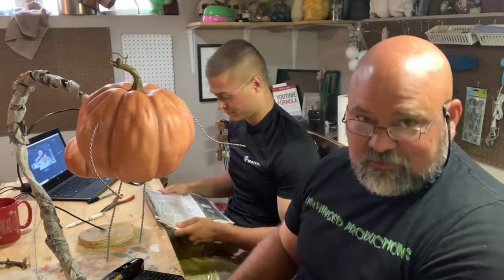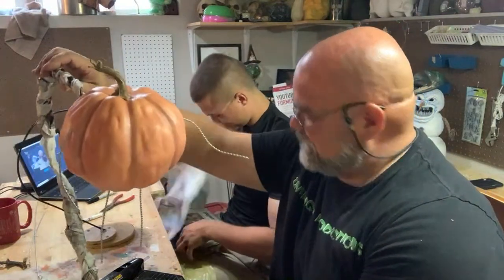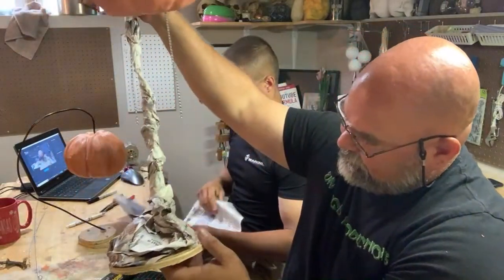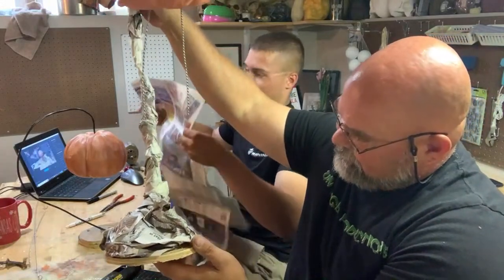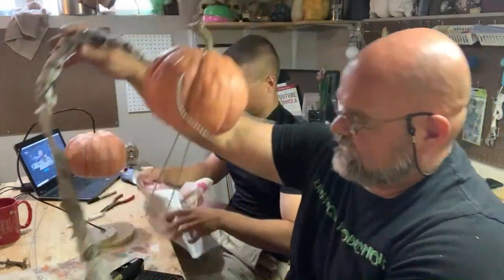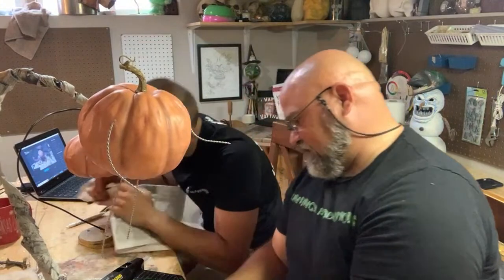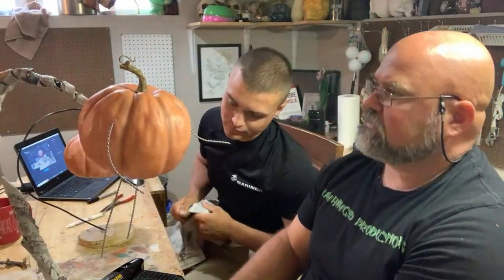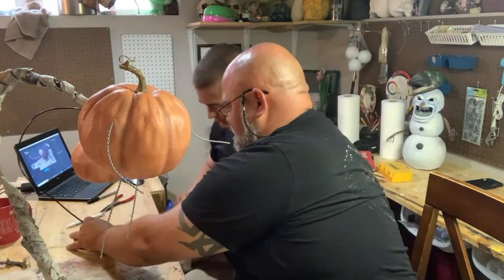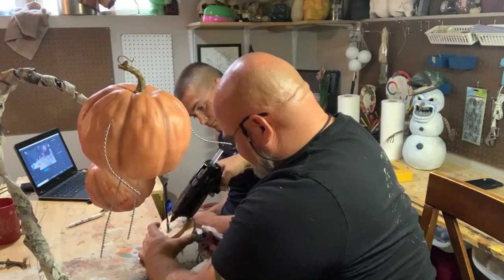Yeah, we got two different strategies. One is I know what I'm doing and Cam doesn't. No, he was working on doing his face because his pumpkin's face is going to be kind of torn apart and ripped apart and all that stuff. Mine is completely different than what he's doing. So he was trying to get his face out of the way. He was debating going ahead and carving the face out, but he's going to go ahead and bulk his vine out too. I have to wait until that dries. I can't do anything. My armature is everywhere. You glued your armature down to the bone? Yeah, to start it so it wouldn't go anywhere. Probably need to do this just to make sure you don't wind up with the same problem I have.